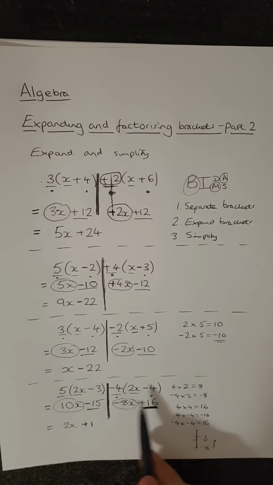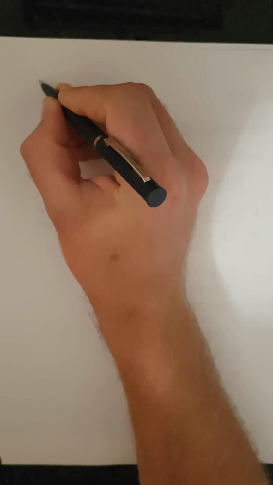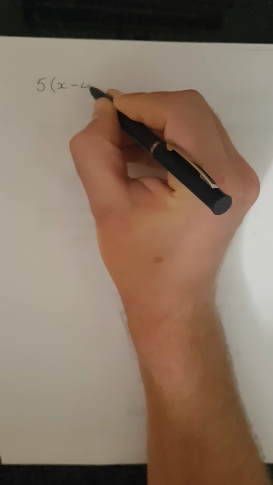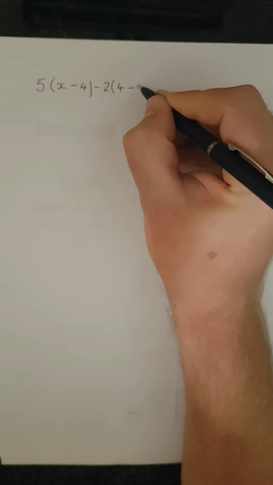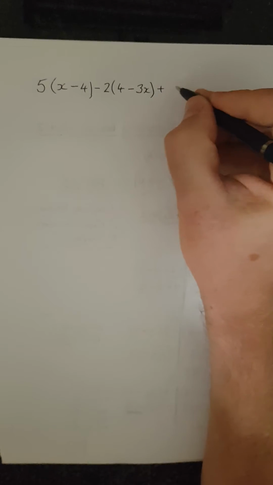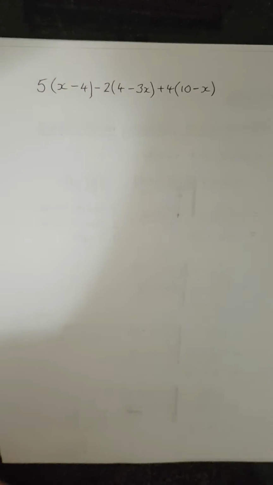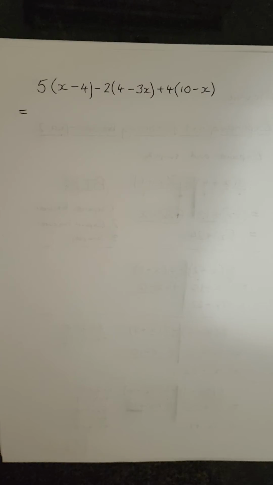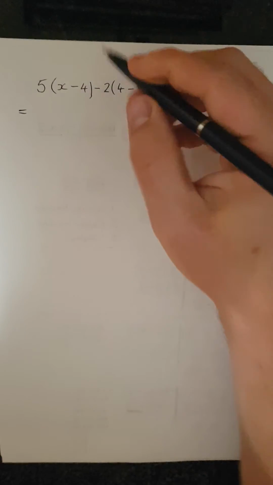Let's do one more and check some more things with this kind of situation. It really is a case of watching closely and making sure that nothing slips by you. It's very easy to have it happen. Here we have 3 terms. Same as before, we separate them. And we separate them making sure that the negatives and the positives here are attached to the brackets.